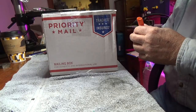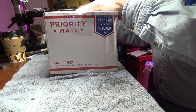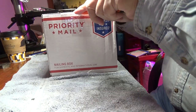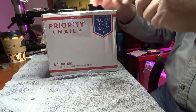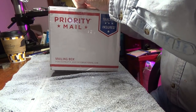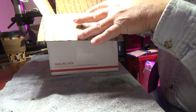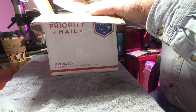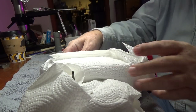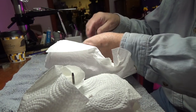Movement that I'm going to fix for Sue. So let's get this thing open. And this is supposed to be a railway clock cuckoo movement. Railway cuckoo clock movement, I should say. And we'll see here. Get the box open. Okay. Set the box aside. Open things up here. See what we got.